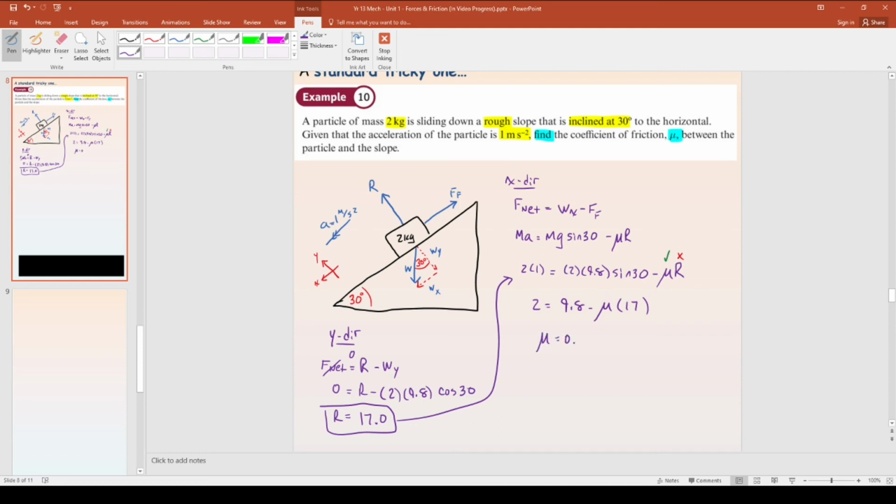Mu equals 0.46. And mu is without a unit. This is essentially saying that it's a pretty sticky surface. It's like a mid-level sticky surface, this one here. So it's kind of like normal, what you'd expect, and that's the answer. Bish bash bosh. The best way of doing it is in the x direction and the y direction and combining those using what's called inline substitution.